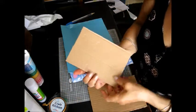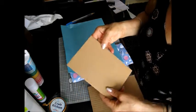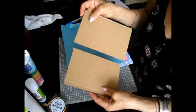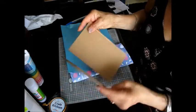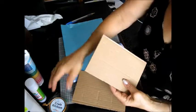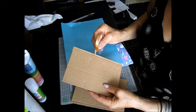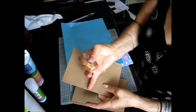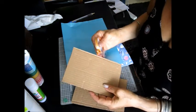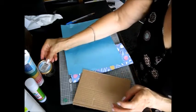Now see how one side has more obvious ridges, and this side is smoother. I didn't think about that last time, but this time I will make sure I have the smoother side on the outside. The other thing I didn't think of last time was I put the ribbon on the opening side, but what I would like to do this time is put it on the binding side, and just have it long enough to go around like I did last time, so that it opens on this side, not the other.